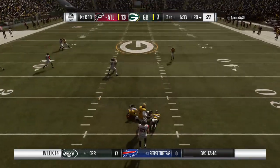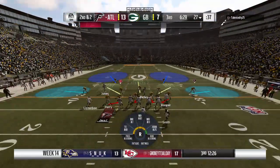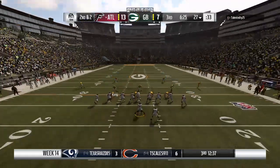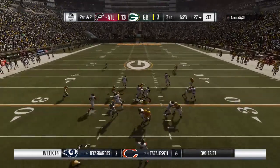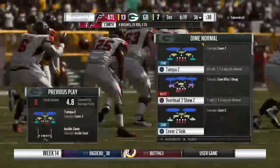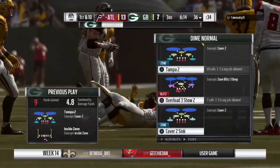And now he'll tuck it and run. And they'll bring him down at the 27-yard line. He'll get 8 on the scramble there. It'll be 2nd and a couple. Well, he's proven real effective running the football. No one open, don't force it. Just get what you can, and that's what he's done very well in this game. They get 9 out of that one, and as a result, the drive continues.